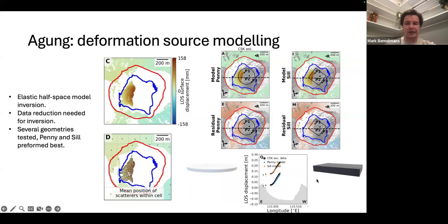And therefore, I think that this source that I'm looking at for this signal is likely horizontally extensive and exerts its pressure in the vertical direction. The depth of these sources are also about 150 meters deep. So we're looking at something very shallow. And given the lack of other evidence of magmatic sources, this is very likely a hydrothermal source.